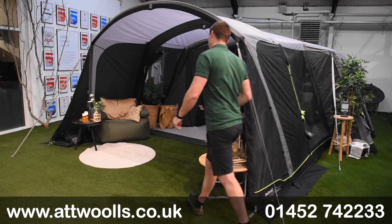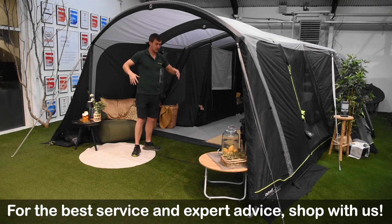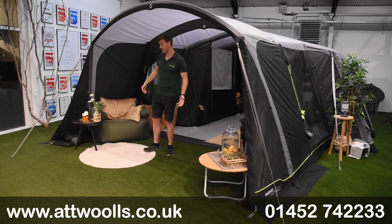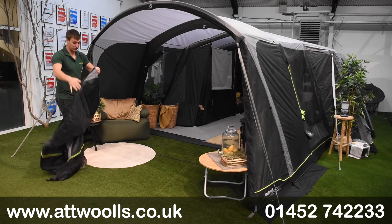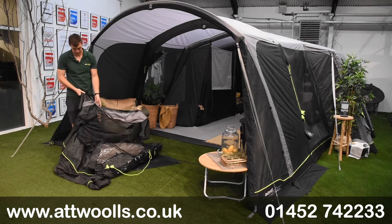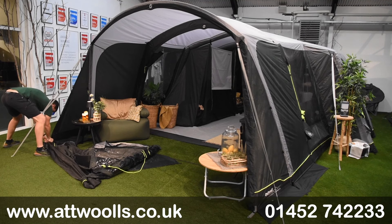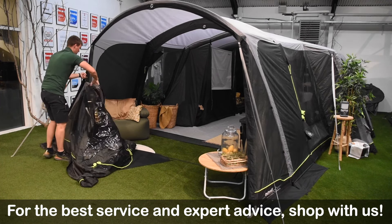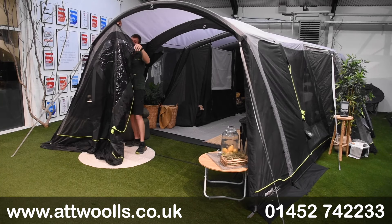There's a steel pole which you zip into the front section. As you can see, this is a three-zone tent: sleeping, living, and then an enclosed canopy. What's very clever is that the front door itself can be completely removed — if you want a nice open canopy like we have here you can do that. For UK weather, when you want to enclose yourself, you can add an additional zip door onto it. This comes as standard with the tent. There's a window built into it, and also a mesh section — so if you want a front mesh door, that's where this comes in.